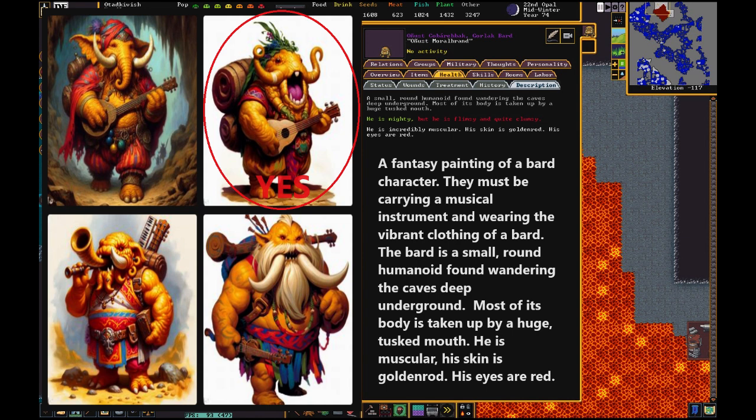It gave most of my characters a ukulele or some variant of a stringed instrument. In the bottom left he's playing two wind instruments at the same time, and he seems to also have an accordion under his arm. It's incredible, and he has a keyboard and a string instrument on his back. I mean, that's the king of bards for sure. The bottom right also has several instruments. The top two have what seems to be either a sleeping roll or kegs on their back and some kind of string instrument. I like the top right.